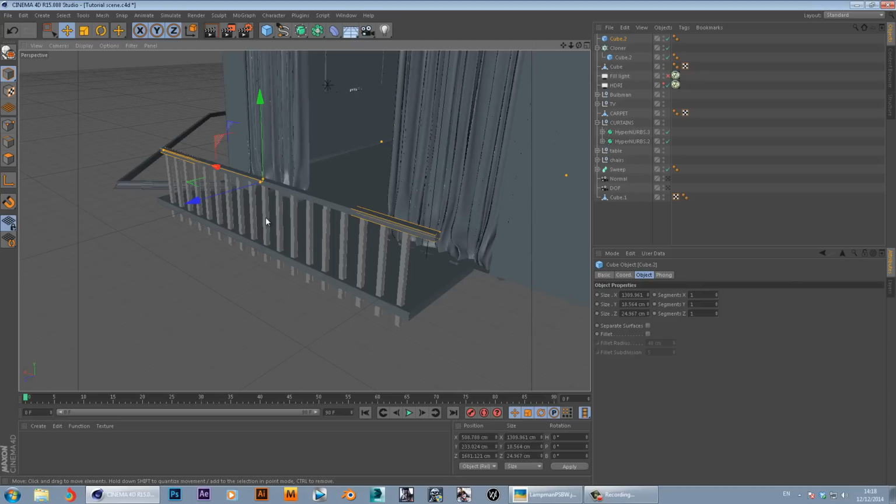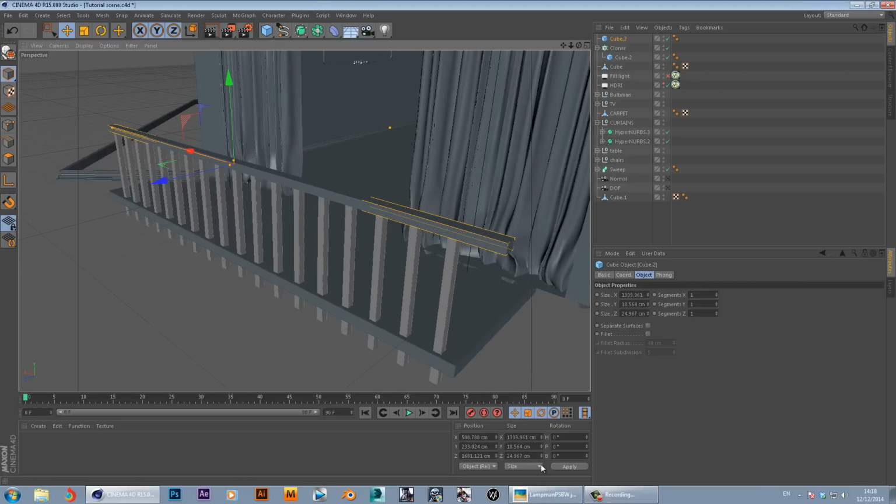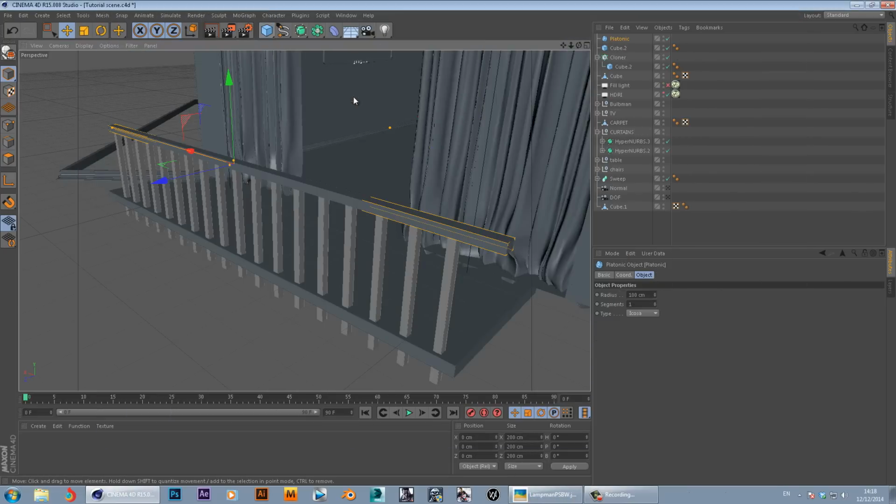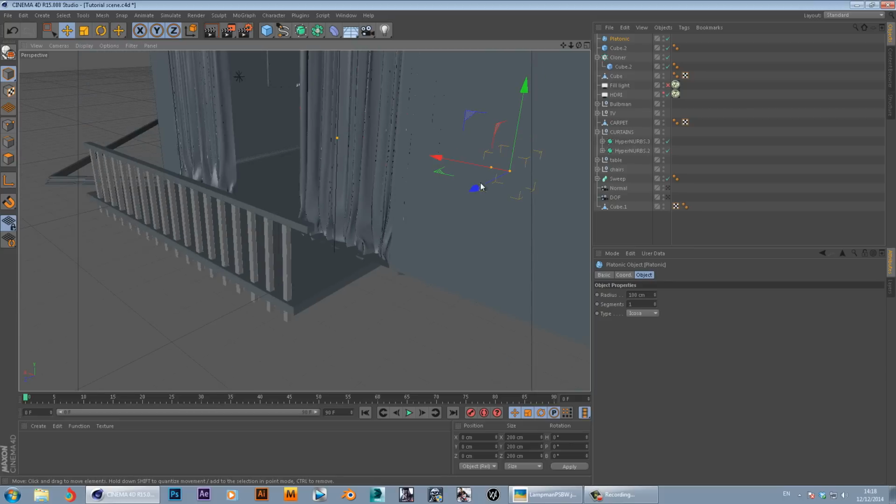That's pretty much the basic shape, and now to add the little lights there, we're just gonna use a platonic and just clone it here.